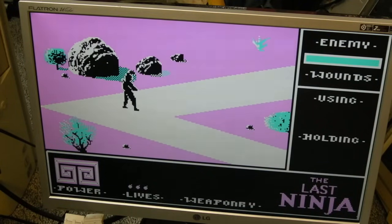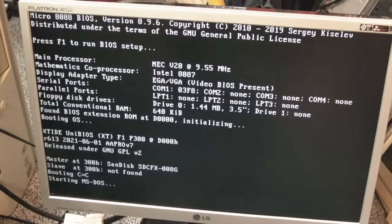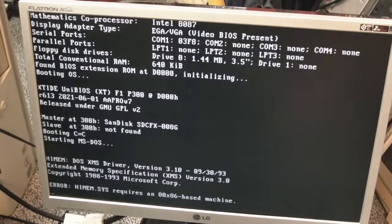Can't get out of it. Let's do Control Delete. Hang on. Yeah, there we go. Can Control Delete it. That's good. I guess we can go into check it and look at the system performance. Yay!